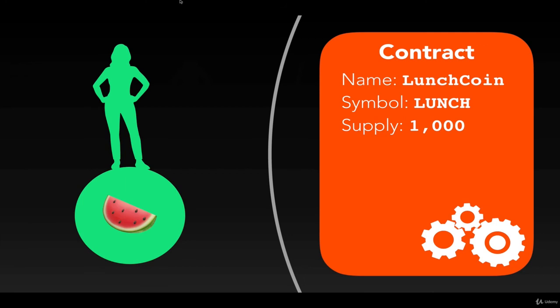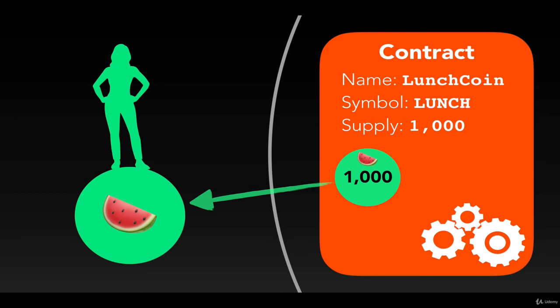We're visualizing that here as this orange little rounded rectangle. We already saw something similar with CryptoKitties, among other addresses we took a look at, where that contract established its own address. So we have people who have addresses and we have contracts that have addresses. Whatever this address over here is, it's the Lunchcoin address. Now we're going to pretend that the initial distribution of Lunchcoin was 1,000 units, and all of them point at the contract creator. So pretend that watermelon person is the dean of the school, and she created the contract and she initially has all of the tokens.